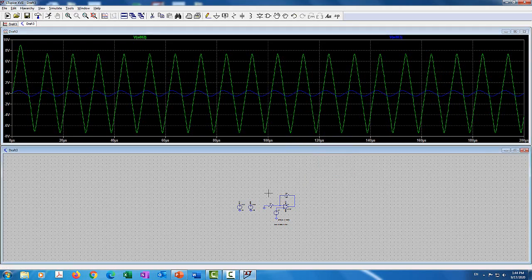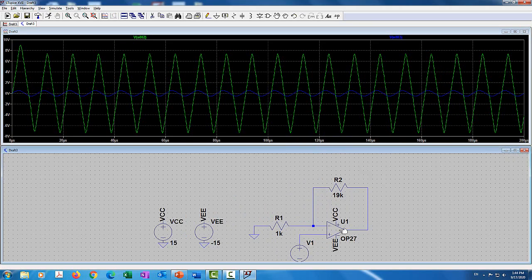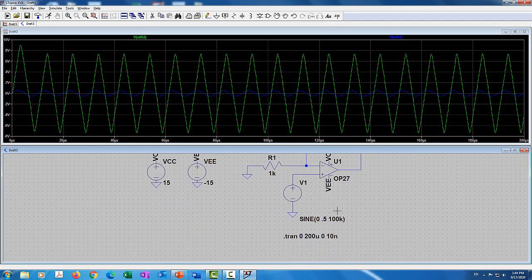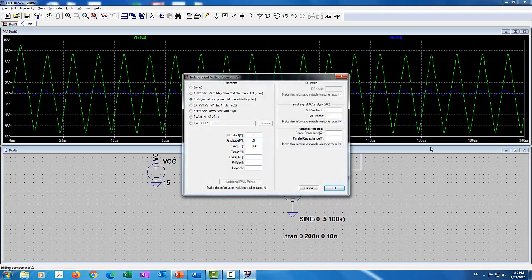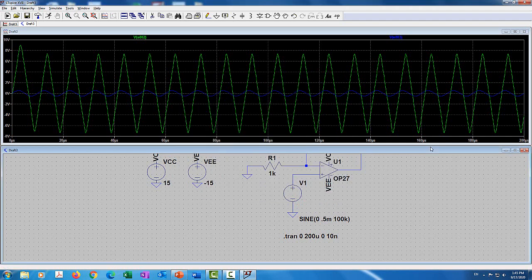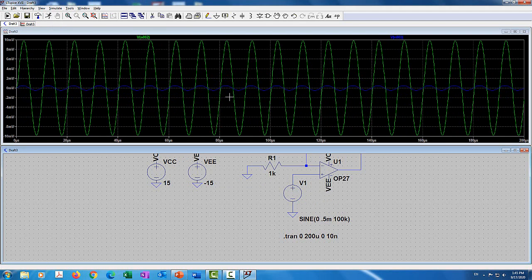So I'm going to come in here, zoom into my voltage source, keep the frequency, but lower the amplitude of the voltage. Here I will make the voltage 0.5 milli. So I drop the Vin by a factor of 1,000. V out is going to change by a factor of 1,000. So let's see now what happens when you simulate the circuit. We're going to re-simulate the circuit. That's what we end up having.